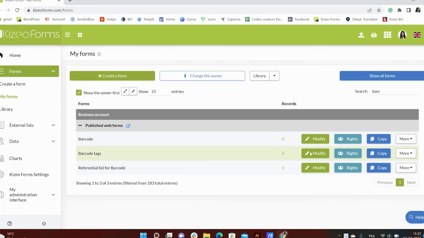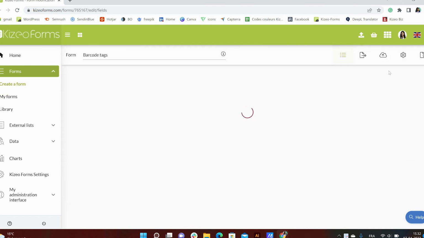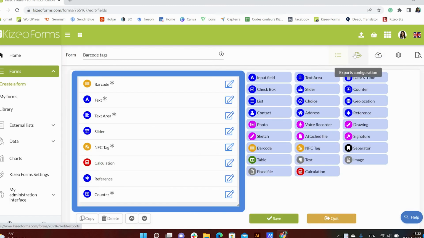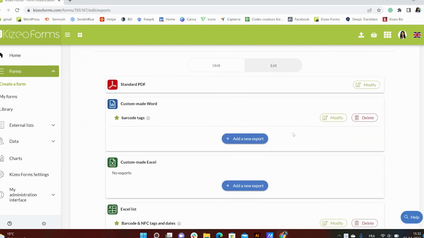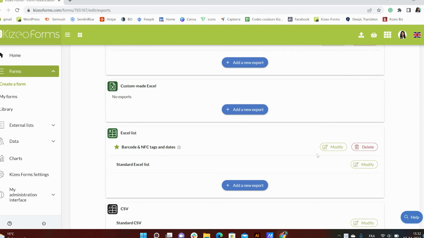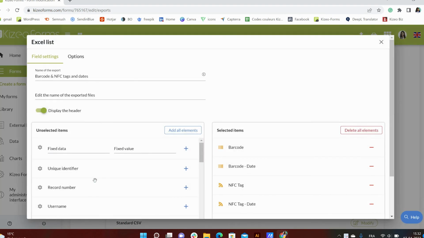Lastly, you can display the date and time of your NFC tags or barcodes in your Excel list and CSV exports. To do so, in the custom Excel list or custom CSV reports, just check the NFC tag date and barcode date options.